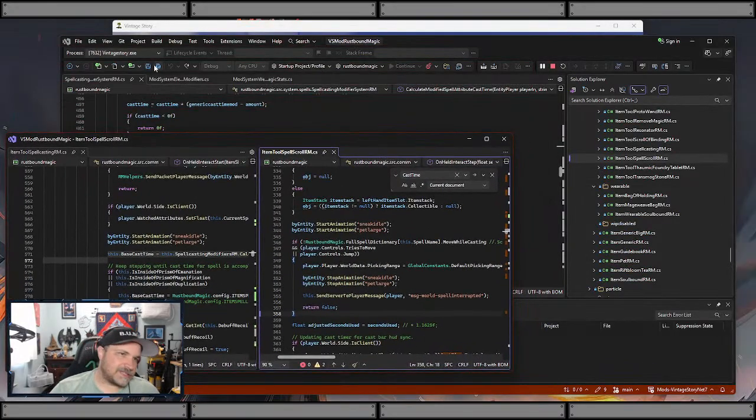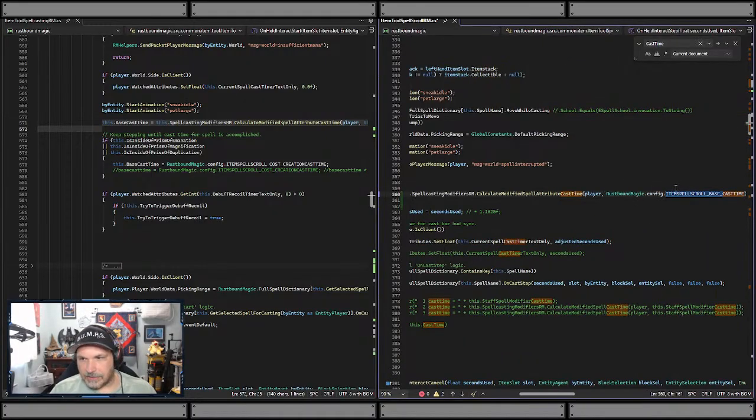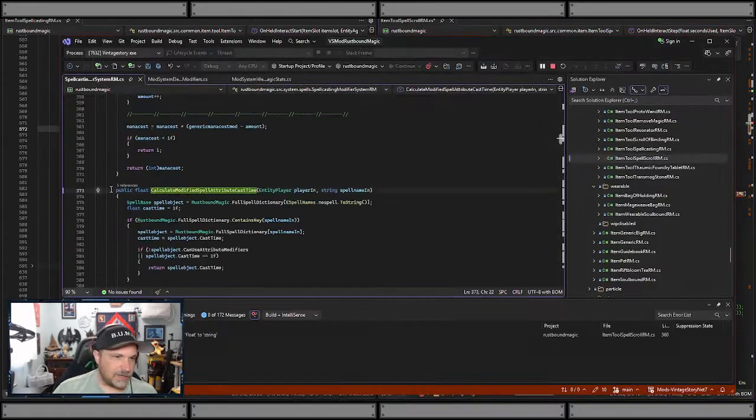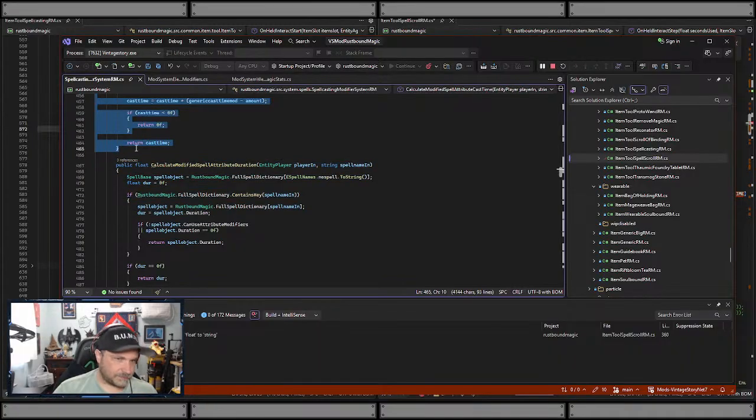I know it needs to be done now. See, the problem is I'm getting the cast times based on the spell dictionary, which is why it works for the spellcasting tool, but I gave people the ability to change the config here. You know what? If I redo everything, I bring this back, we can go into here. I can create another method.